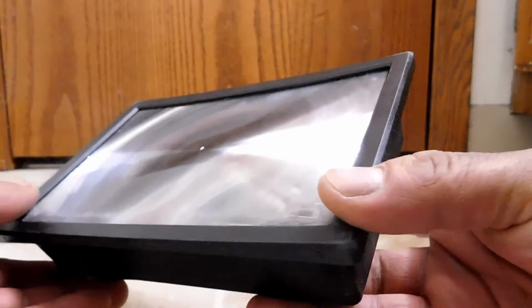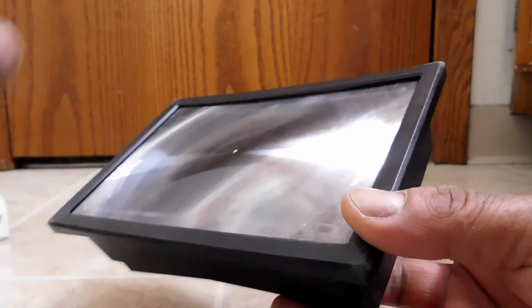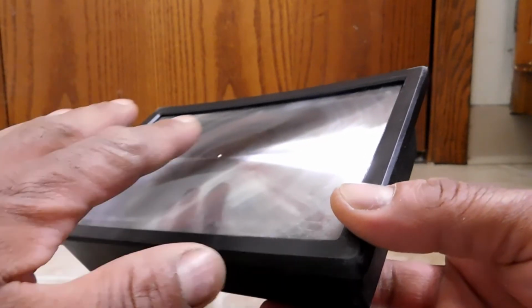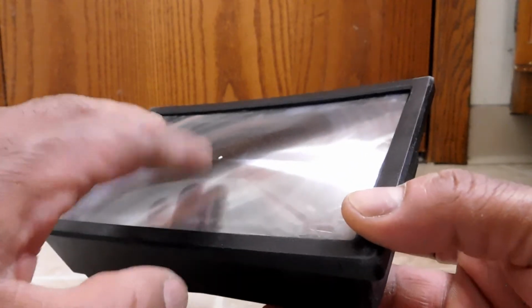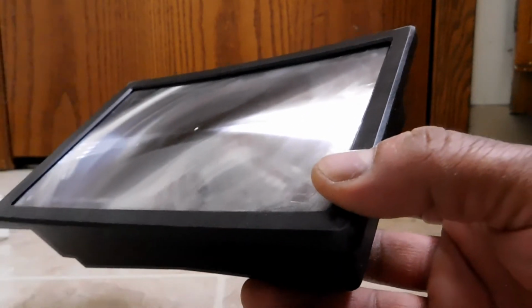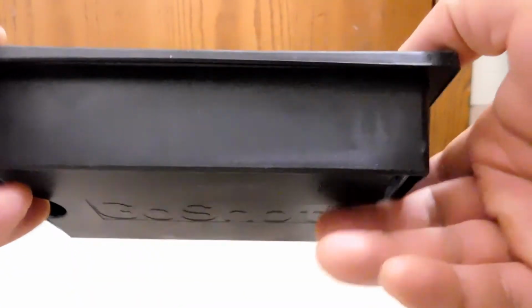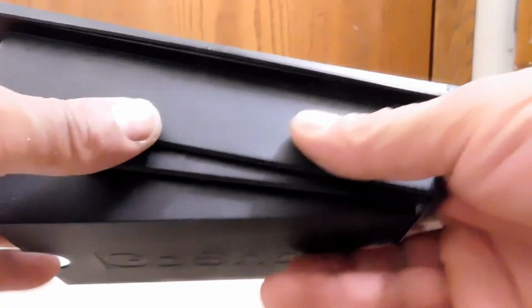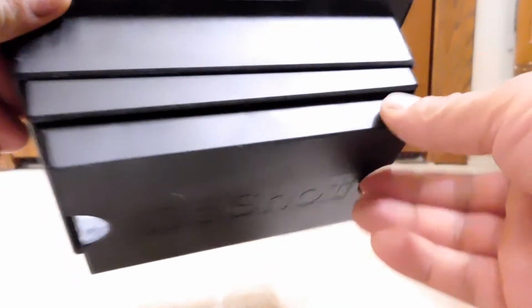Okay, nothing's wrong. It's just I'm taken a little aback. I was expecting this to be a thicker lens, and we can see here it is very thin. You can even see it deforms a little, and I'm not even pushing hard, because I'm pretty sure if I push too hard, the whole lens would just be pushed into the body of the item. The sides here are very thin. Well, at least the thing extends like it's supposed to.